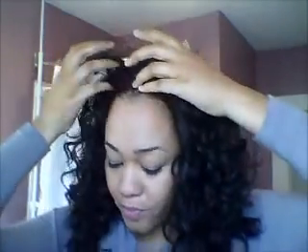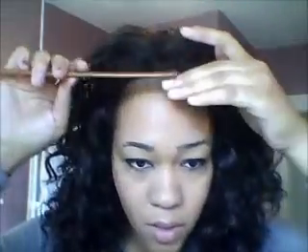When I come back I'm going to cut the lace and then I'll put it back on for you. Okay, so I put the wig back on after cutting the lace. Originally when you first get it there's about two inches of lace, but when you cut the excess it leaves you with one inch of parting space. I have a funky hairline so I took some of my hair out to blend in with the lace.